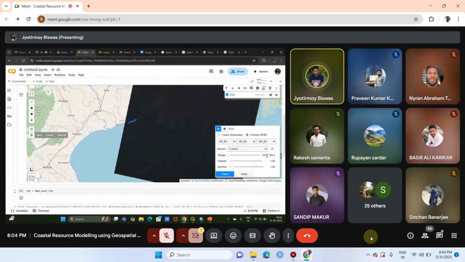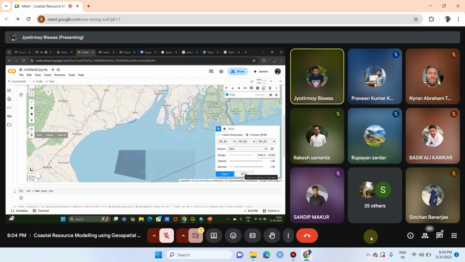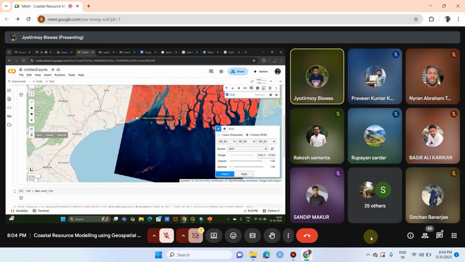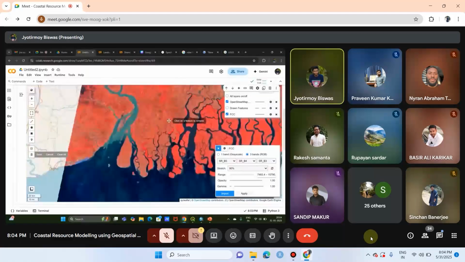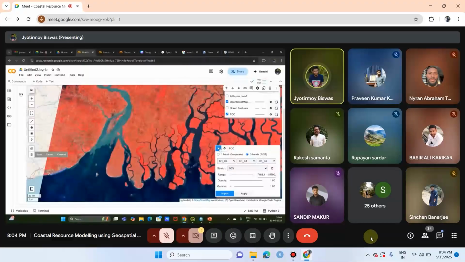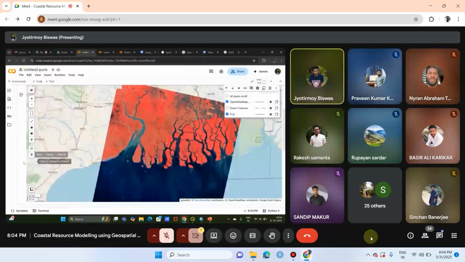By default the stretch value is from 0 to 100. Whatever you add in Google Earth Engine, it will think the lowest value is 0 and the maximum value is 100. If you don't specify, you can change it from here, for example to 100% or anything. Let's say I'm using 90% stretching and apply, and you can visualize the image like this. You can close this window as well.